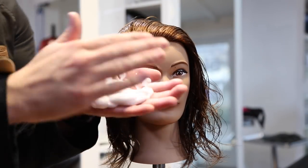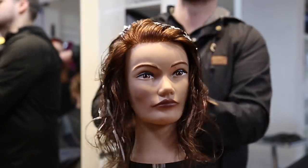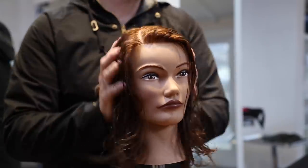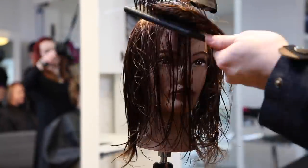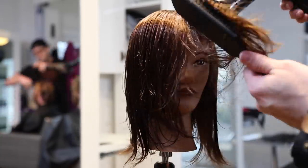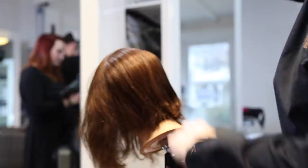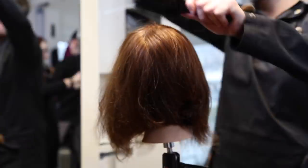Now we're going to go through and blow dry with my Bricado Cream Mousse. I like it a lot — it's got a good hold, it's not too firm, it's not sticky. So I'm going to use that to work through this blow dry just to give me some hold. And I'm using a flat wrap technique.